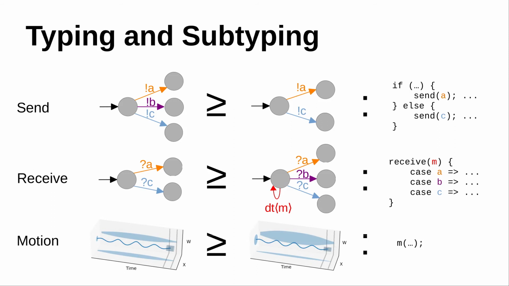For motions, the subtypes correspond to refinement. This means that what is expected, the precondition and assumptions, can be weakened, and dually what is provided, the postcondition guarantees, can be strengthened. For the duration, it depends on whether the motion is interruptible. For an interruptible motion, the duration interval needs to be larger. Concretely, the robot is ready to receive earlier and can hold its position for longer. For an uninterruptible one, the duration interval needs to be smaller.